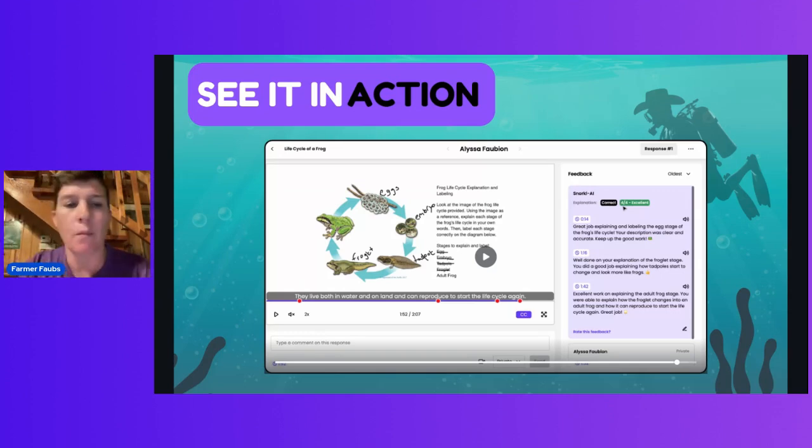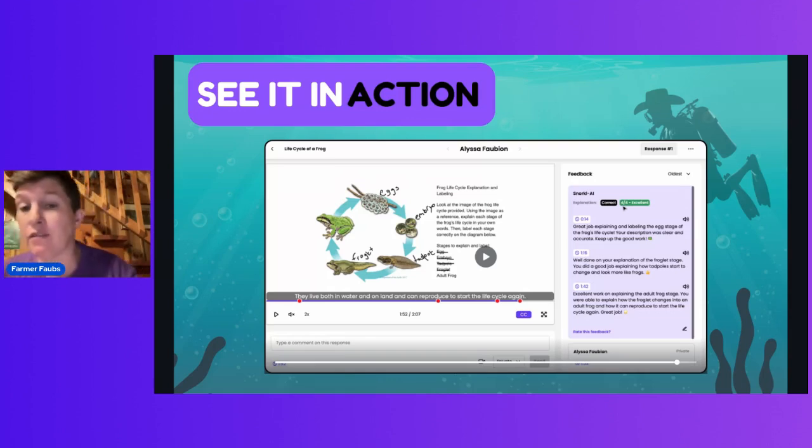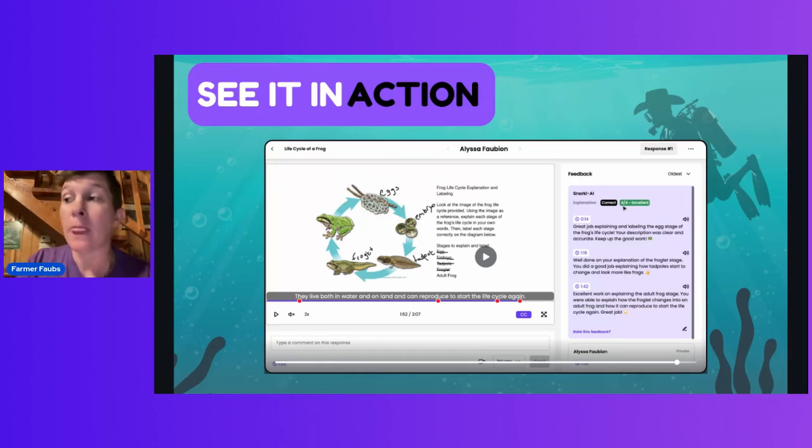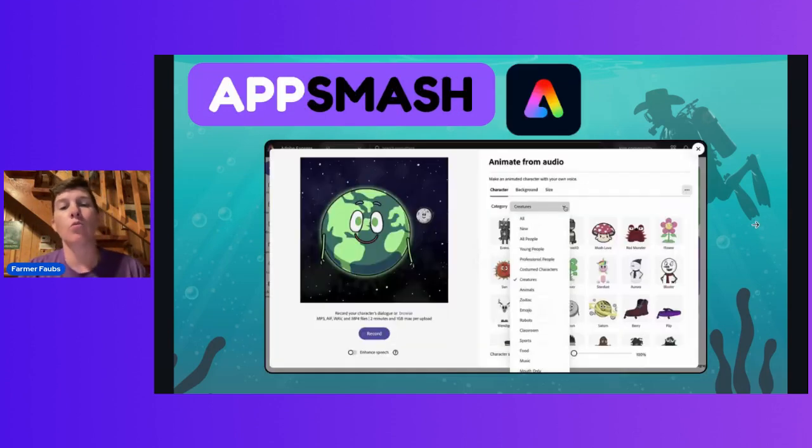Maybe they messed up on labeling the food, the life cycle of the frogs. And so maybe they missed something. They can go back, re-explain it, and then get feedback again. And I really like that, where as a teacher, I can start to rely on that to say, hey, what did the AI feedback say? I always tell students, talk to me. I always tell them, hey, what did the AI feedback give you? And so they can talk to me and say, hey, it told me to go back and ask these questions and do all that stuff. So really, really like that.